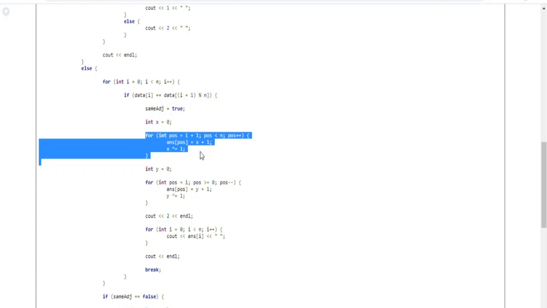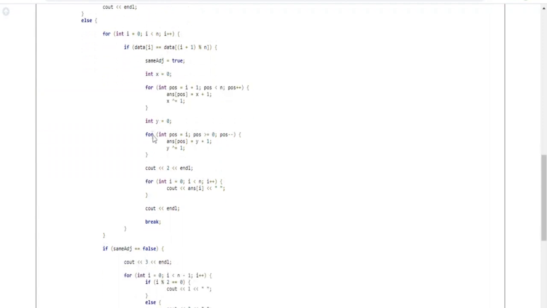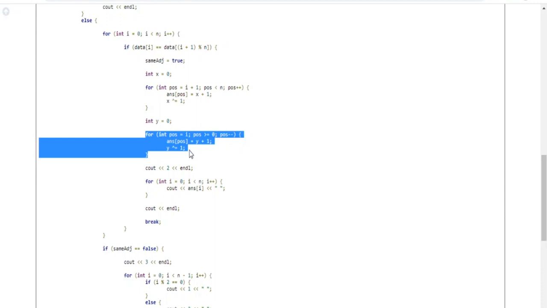So that's what this for loop does. It's going to set everything onward from the point where the two values are the same to 1, 2, 1, 2, 1, 2. Then I'm going to do the same thing from the second position downward. So from the first position I set 1, 2, 1, 2 to the right, and from the other position I set 1, 2, 1, 2 downward. That will ensure that at least one of these pairs has the same color, and the different values are going to have different colors. That's what this for loop does.